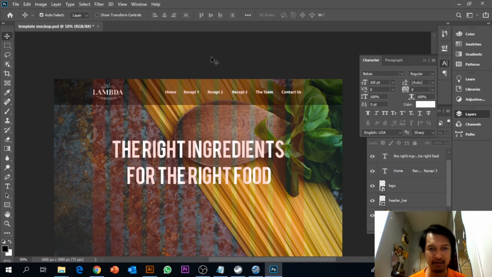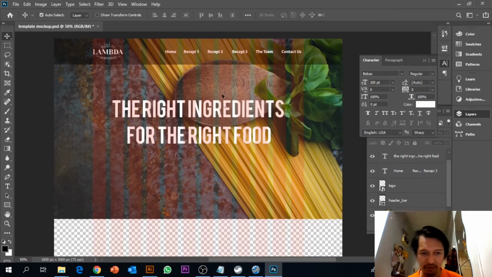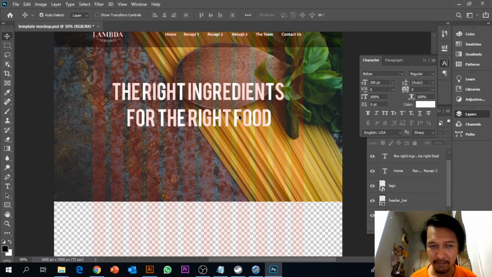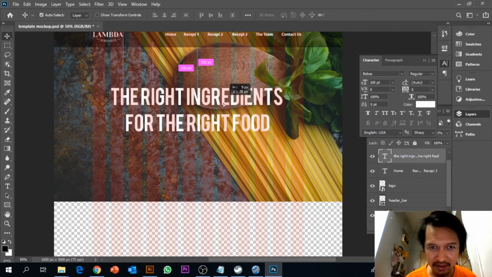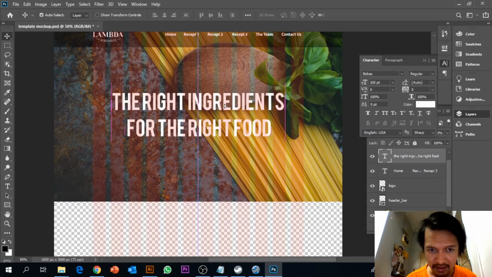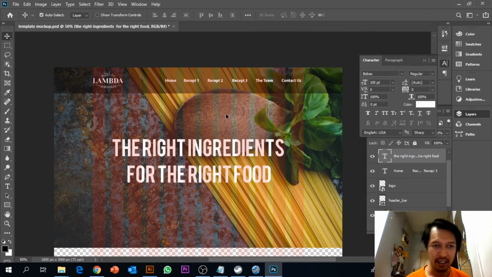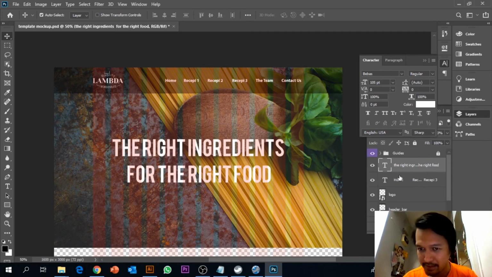Okay, so the right ingredients for the right food. I'm just going to place it somewhere in the middle. Over there, see how I try to play with the grid, to make sure everything is following the grid.